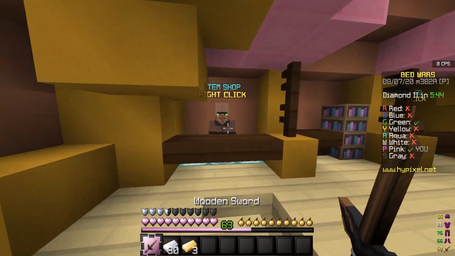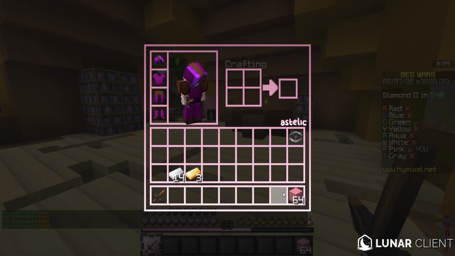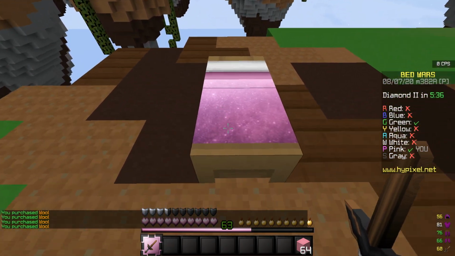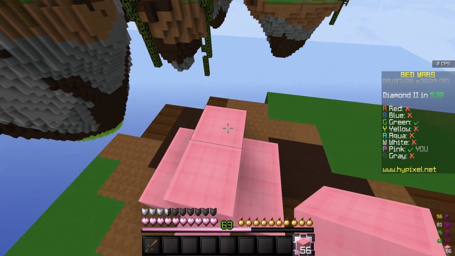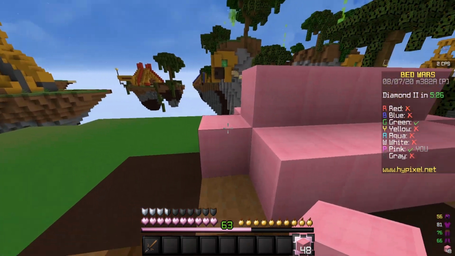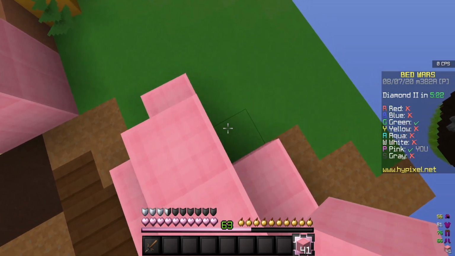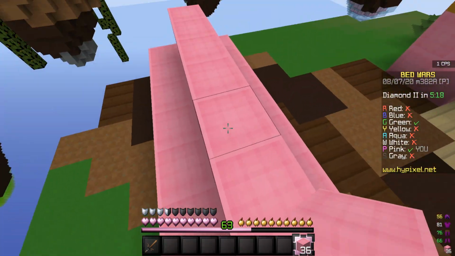This first one is what I like to call the elongation method. Instead of just using 8 pieces of wool to cover up your bed, instead you want to either drag out the front or the back, or you could do both and make it elongated. This way, if someone's trying to break your bed and they don't have TNT or a fireball, they would have to guess where your bed actually is inside of your defense, which can buy you a few extra seconds and give you time in order to save your bed.